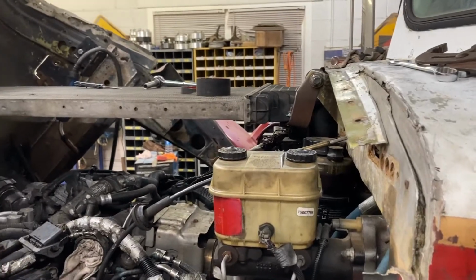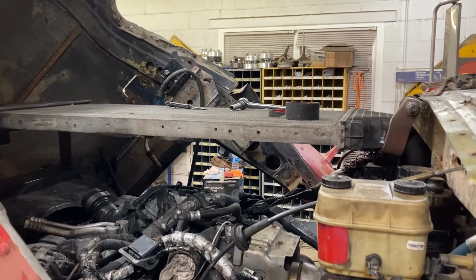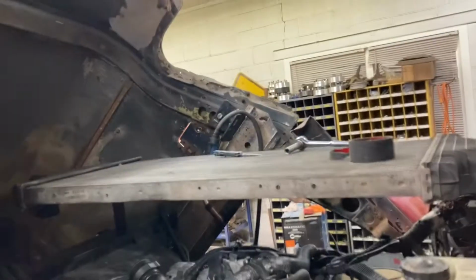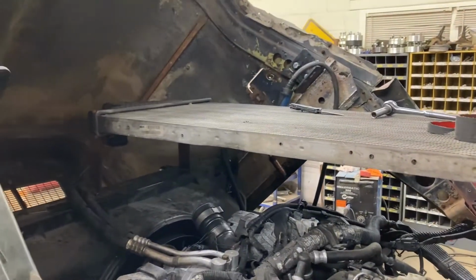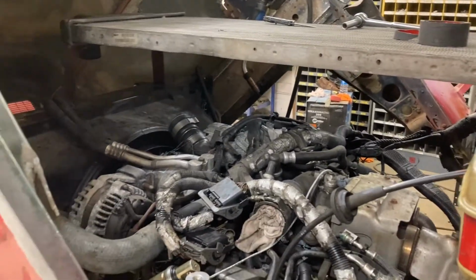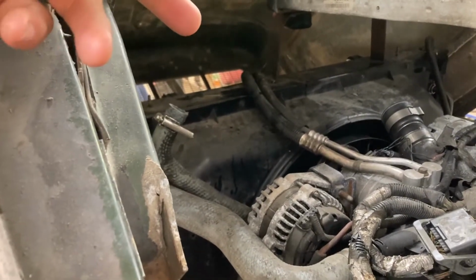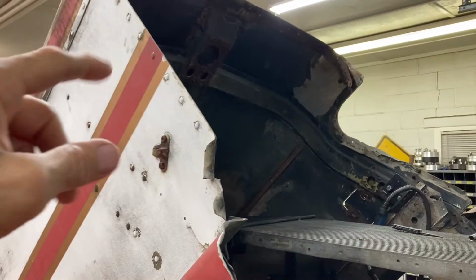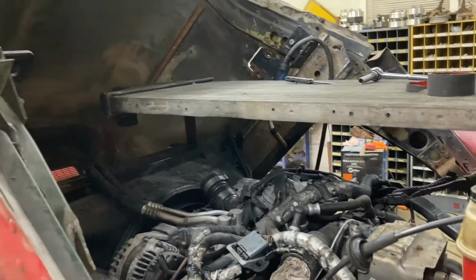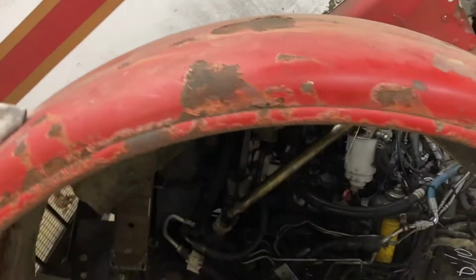Okay, it's Friday morning. Had to leave a little early yesterday and didn't get everything done we wanted to get done, but we did get a good portion done. This is goofy, or y'all are gonna think this is goofy, but I don't think it is. We didn't have room for the intercooler up front, like it was from the factory. The nose of this Peterbilt is so narrow, we couldn't really get it in there without cutting the sides of the hood. And even if we did that, then it still wouldn't close. But anyway, just not enough room.